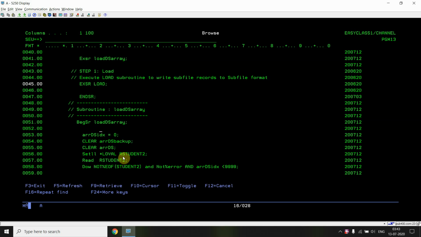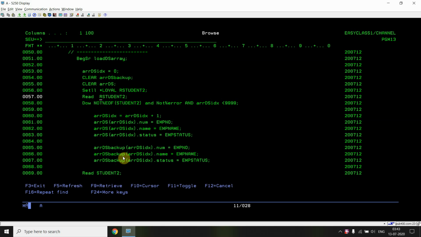Here I'm initializing this index as 0, clearing the arrayDS backup and arrayDS as well, setting the lower limit pointer to R student2, and then reading all the records of the student2 file until not %eof and arrayDS index is less than 9999. In case it is 9998, I would go into the loop and it makes it 9999, so I'll have 9999 total records.